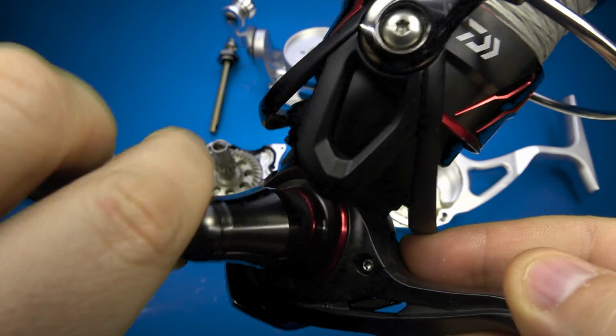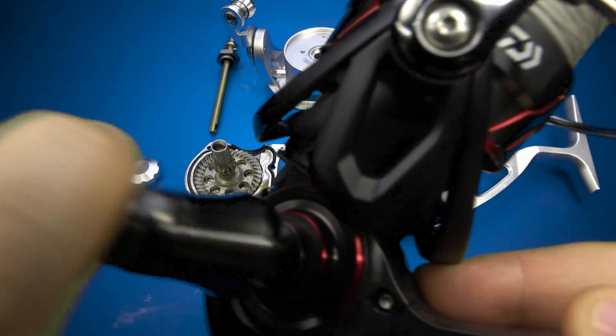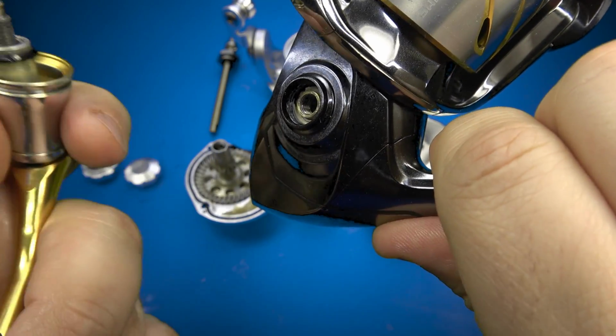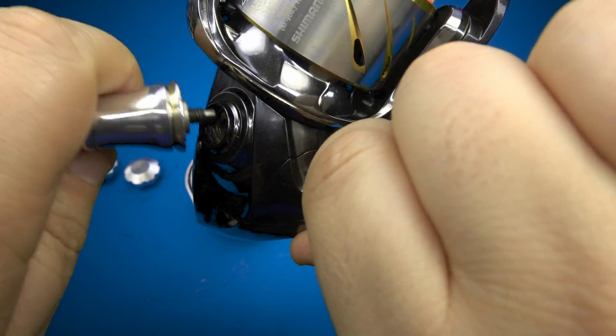Every time you go ahead and remove the handle, put it back on, you have to kind of force it through that. It's not a very restrictive seal to begin with. It's probably the worst in the category, even though this is an amazing reel. Only weighs 11 ounces. Awesome reel. Then you got the way Shimano freshwater reels do it, where they have the rubber lip seal on the actual handle side itself that runs on the inner race or the inner bore of the frame.